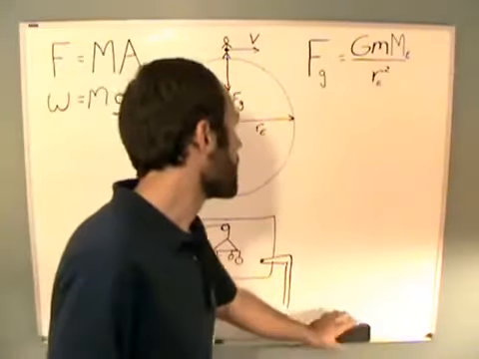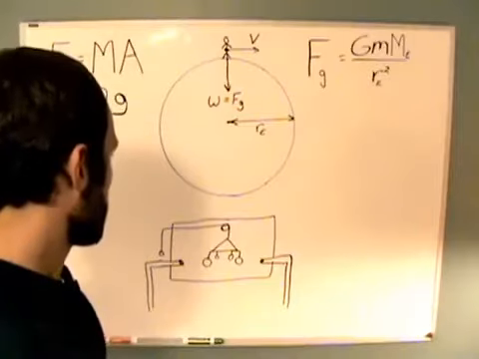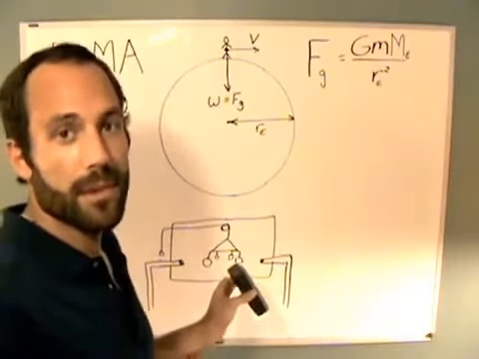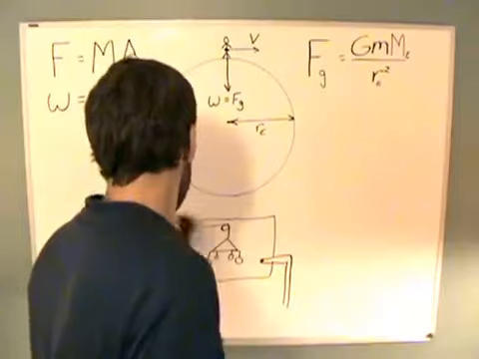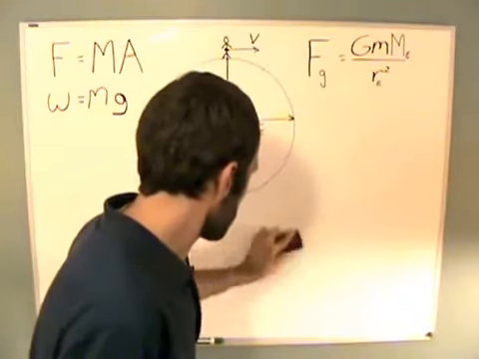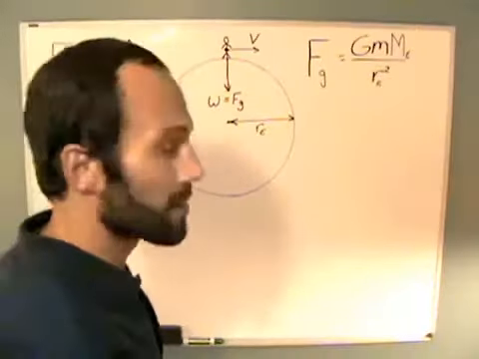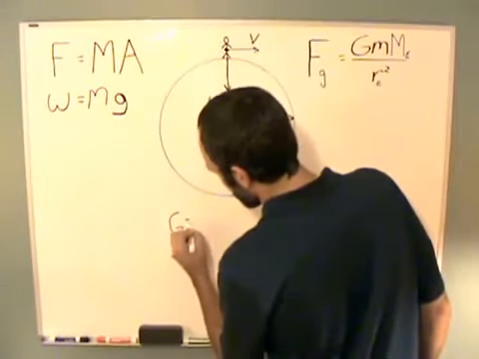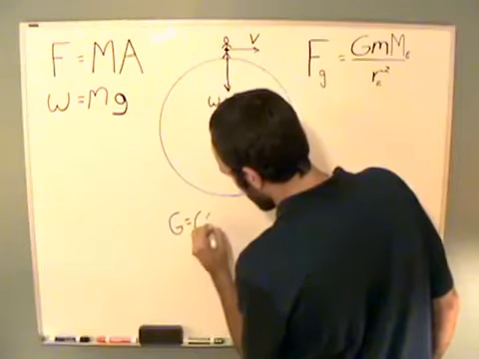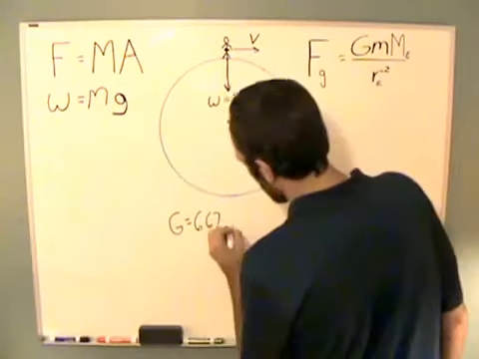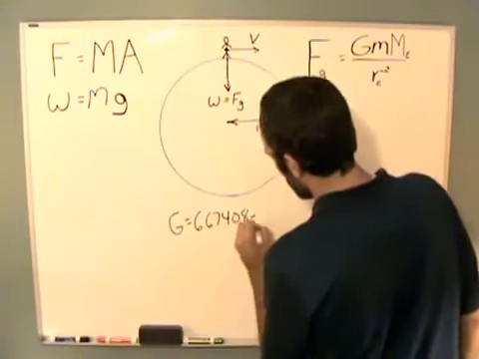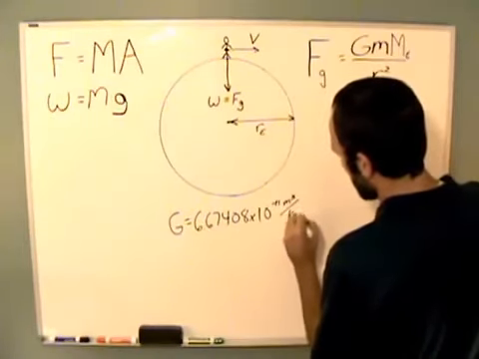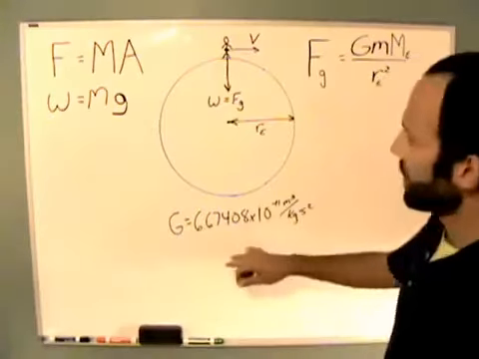So I said, okay, well, you know, going back through the history, let's assume that he did this somehow. He's a really smart guy, and we just haven't been able to get it to work again. Okay? So Cavendish determined big G through that torsion rod experiment. Okay? So he calculated it to be the value that we're still using, which is 6.67408 times 10 to the negative 11 meters cubed over kilograms times seconds squared. Okay? He determined that from that experiment.